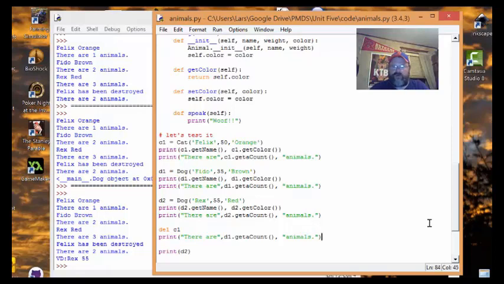So now we are really cooking with gas because now we have a bunch of different classes that all inherited from Animal. We have class variables so we can share information now, keep track of our objects. We have deconstructors. So if we need to get rid of an object like we had to euthanize poor Felix down there, we can keep track of that and reduce our number, and we can now do things when we destroy objects. And lastly, if we want to print information, we know what method to override so that when I print my object, I can write different stuff. Okay, there's one last thing I want to do, though.